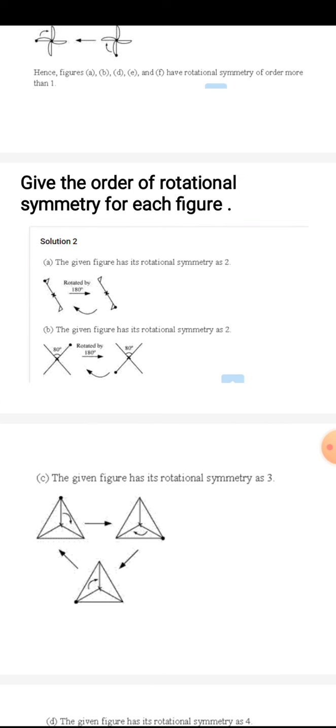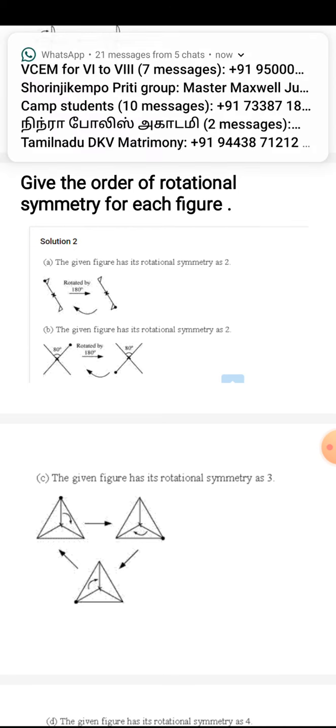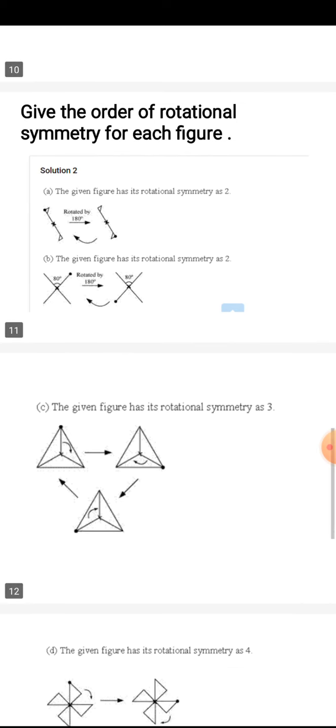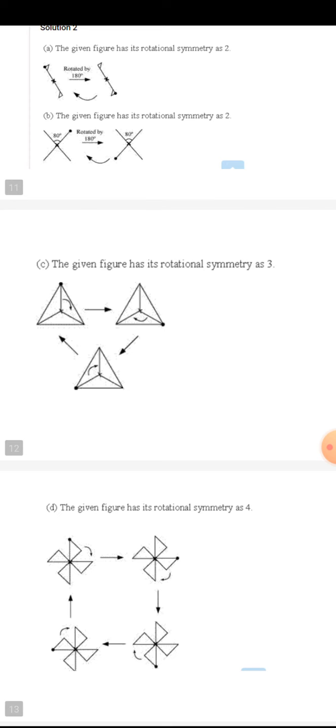Come to the third question now. Yes. It is an equilateral triangle. So, when we are rotating 120 degree one time, it looks like same. Again rotate to 120 degree, that is 240 degree from the original position, it looks like same. Then again rotate 120 degree from 240 degree, then again it looks like same. So in one complete rotation it looks like same. How many times? 3 times. Therefore the order of the rotational symmetry will be 3.